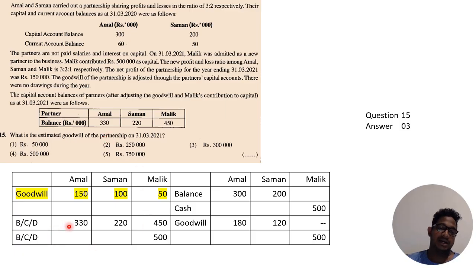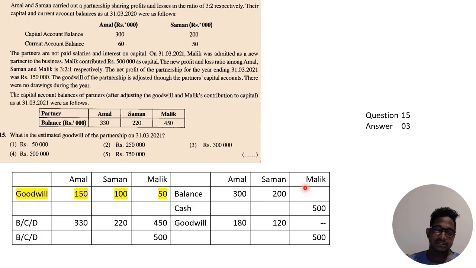So I write these down. These are wrong. I should have deleted this last line, but I haven't deleted it; the balance carried down here is wrong. So here the balance carried down is given. So these are the pieces of information that we know, and now we have to find out the goodwill, right?